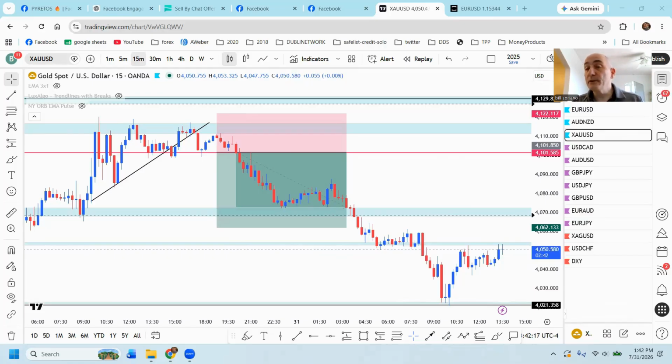Once we have the trend, we mark up our support and resistance zones on the 1 hour time frame. Once those zones get hit, we drop down to the 15, we draw our trend line, we wait for a break of that trend line, and then we confirm that break on our charts with the Quantum Scanner. That's the only time we pull up a scanner. We use no indicators. And the only time we pull up the scanner is just as the final confirmation to take the trade.